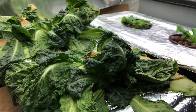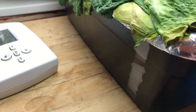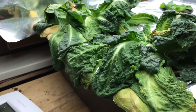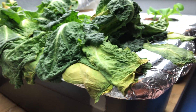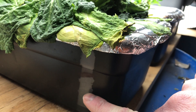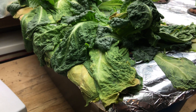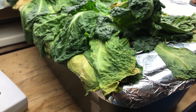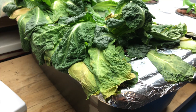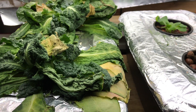They started wilting slowly, and I thought perhaps — because, as I mentioned before, these boxes aren't quite big enough to hold enough water for a full maturity cycle for two heads of lettuce — so I filled it back up to about halfway. You can see here I have a mark; this is all the way, which would have drowned the plant, so I only filled it up to about here. I also added a little bit more fertilizer to keep it going. But the leaves slowly started wilting and I thought, well, I've killed it — I added too much fertilizer, too much water, what not.